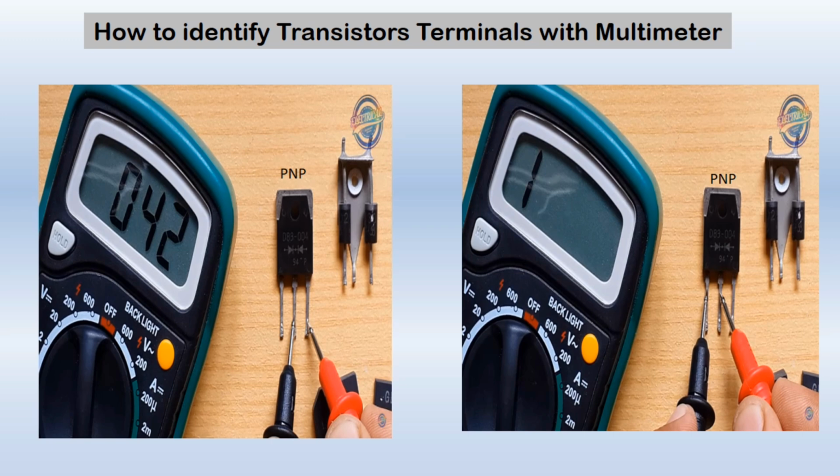Now connect the negative probe, black lead, to the emitter and the red probe to the base. Now as you can see, we have connected the positive terminal with the negative base. So it will be reverse biased and it will not show any forward voltage drop. Instead it will show 1. 1 means infinite resistance or the polarity is not correct. So in this way we can also check the polarity of the different leads of the transistor. We can identify the emitter, base and collector likewise. But this method can only be used when the transistors are correct. They are good.